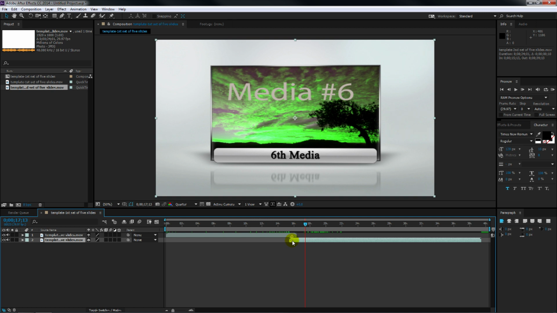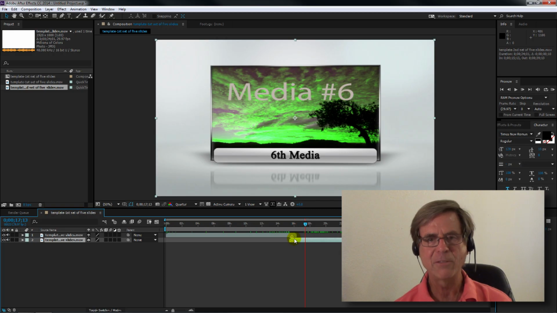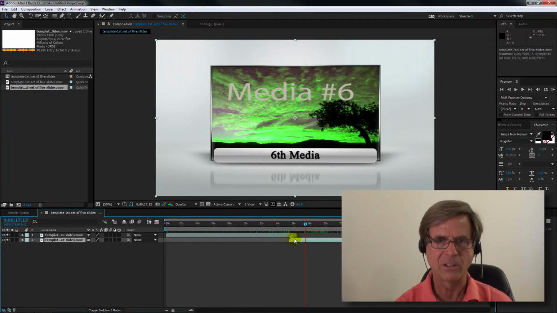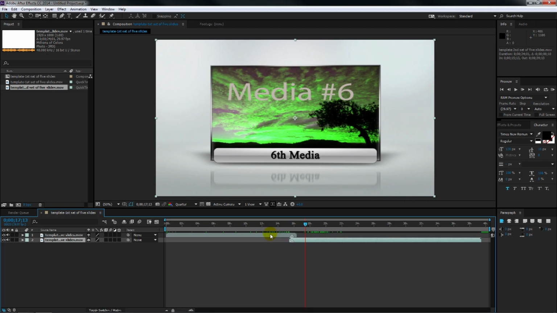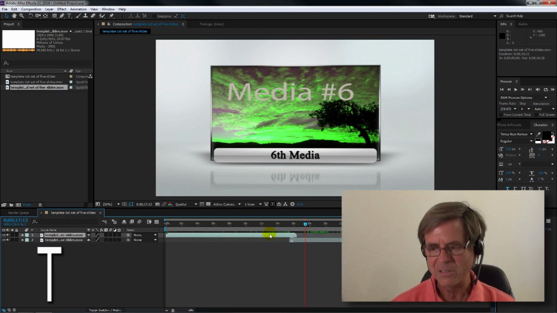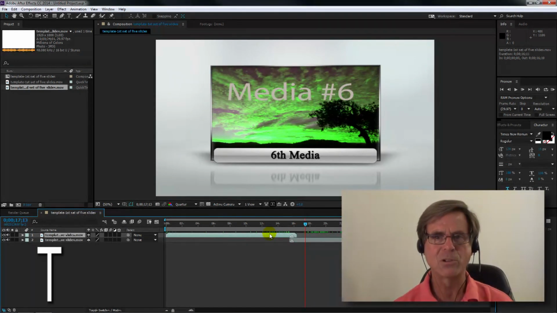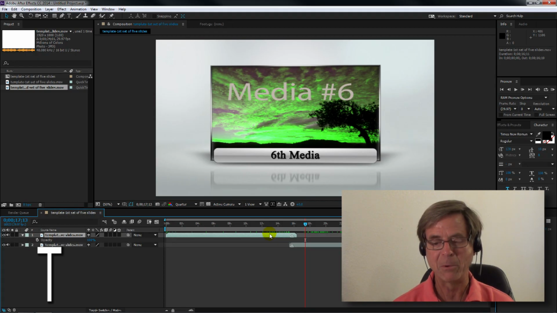Right now I want to adjust the opacity of these layers. I want to go from fully opaque on the top to transparent, and on the bottom I want to go from transparent to opaque. And the way I do that is by keyframing opacity. Now if you haven't discovered keyframes before, keyframes mark the beginning and the end of a change. We're going to mark the beginning and the end of the change in opacity in these guys. So I'm going to start with the first layer by making it active. Now I'm going to press the T key, and the T key is the keyboard shortcut for opacity, if you want to remember it that way.